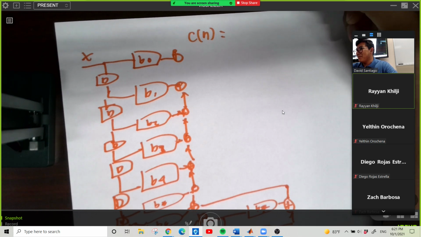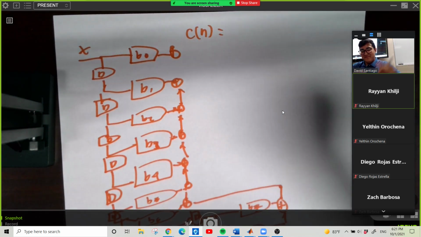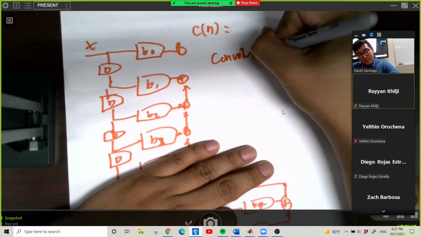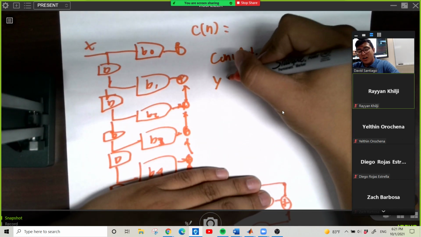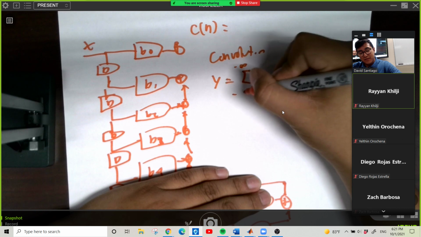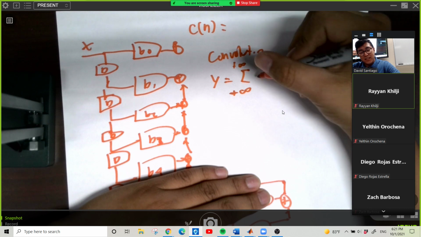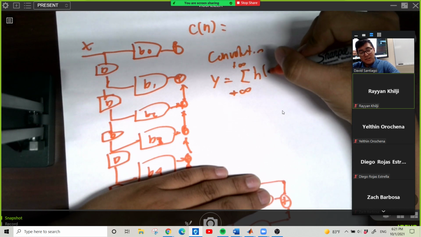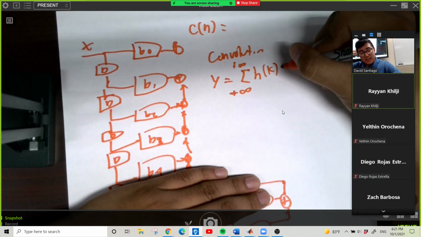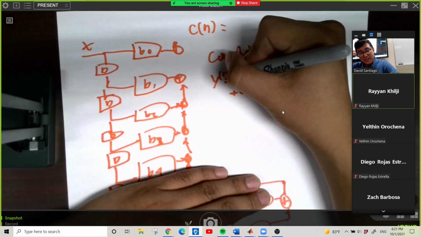Because I want to show you this, but I also want to show you the cool trick, which is what we're going to try and implement in this class, the circ shift function. So convolution is basically, okay, here's y of n equal to the summation from minus infinity to positive infinity of the impulse response h of k times x of n minus k, right? And then I guess this right here can be n.